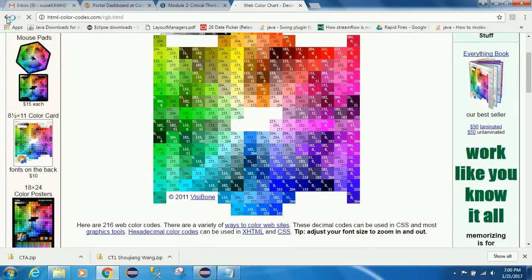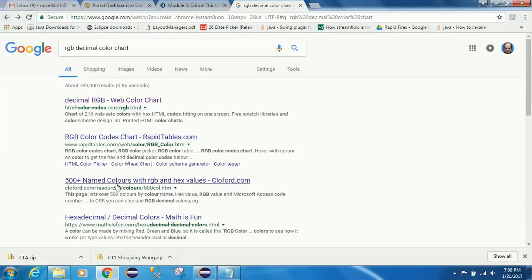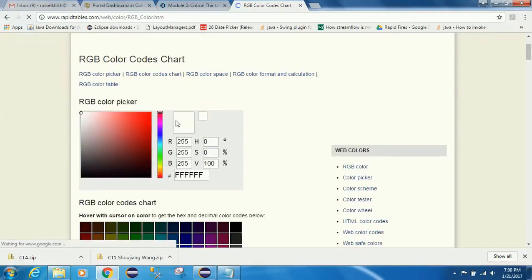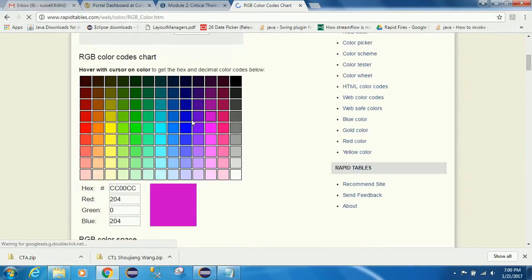So you just hunt around. 500 named colors, RGB colors, color codes chart. How about this one? Let's see what this looks like. So look for a color code chart. Here, for instance, this particular color, sky blue, has a hexadecimal value.